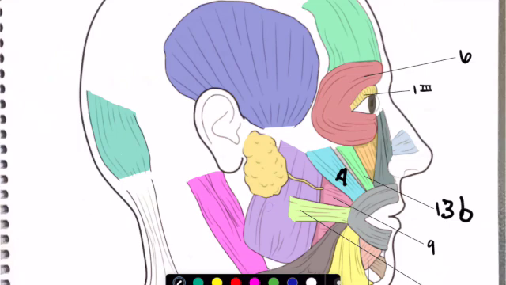So now we're going to look at number 13. Number 13 is going to be your zygomaticus major and minor. So right here, that is going to be B, and then that is going to be A. Major's A, minor's B. Best way to put it is put your hands up on the side of your face, and your index finger is going to be right here, and then your middle finger's right there. So putting it like that on your face, you're going to remember your minor is going to come before your major, where it connects in.